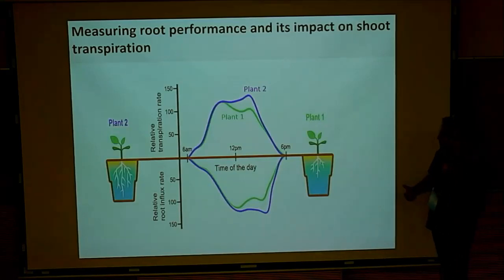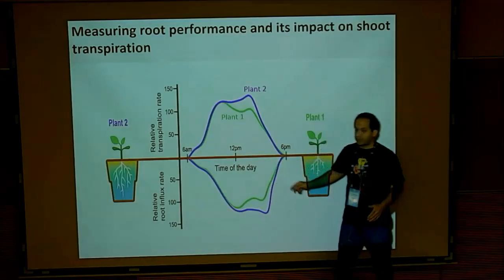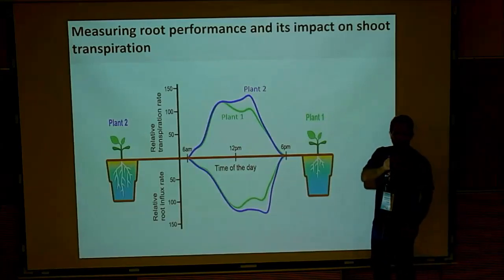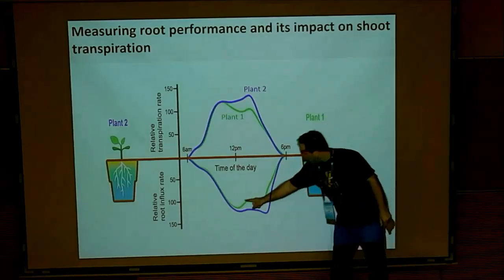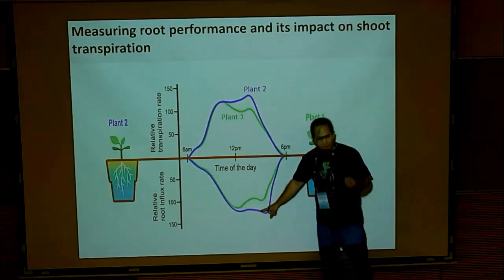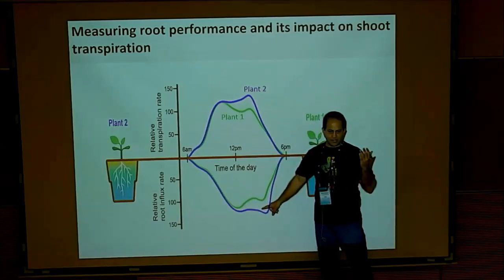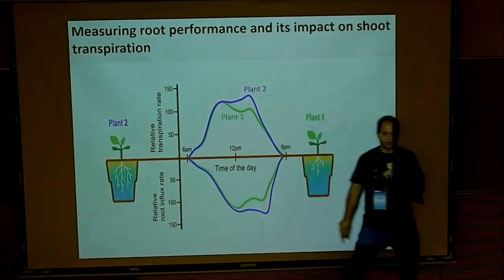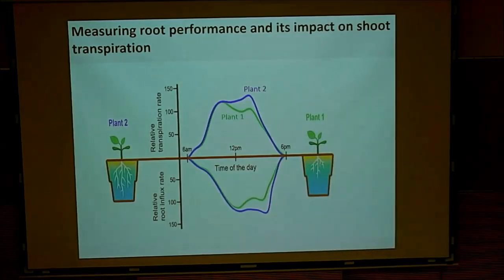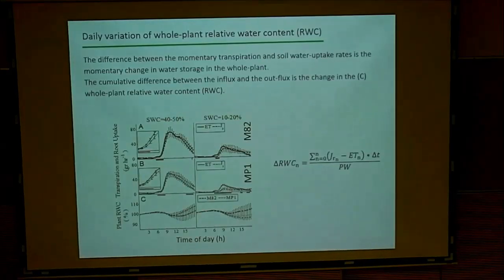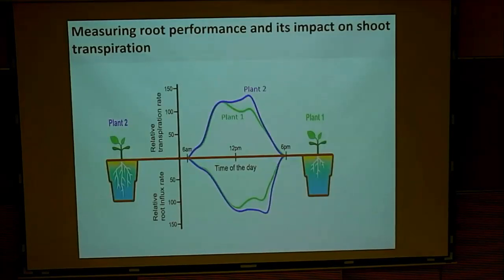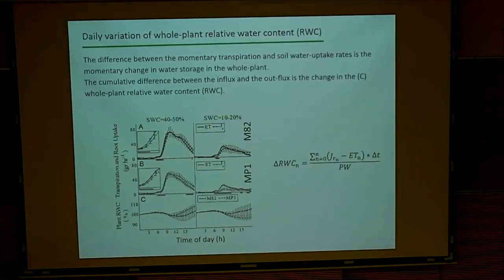Okay? So this is the advantage of continuous measurements. It really gives you the slight changes, like I showed you previously on the stomatal conductance and on the root fluxes. Actually, it's only 2 hours per day. You can easily miss it. I mean, if you measure here and here, you see no differences. Okay, so of course, by taking both parameters, we have shoot outflux and root outflux, and the delta between the two is relative water content.